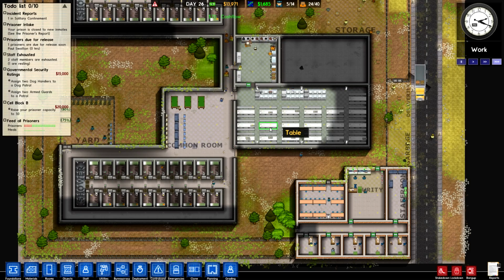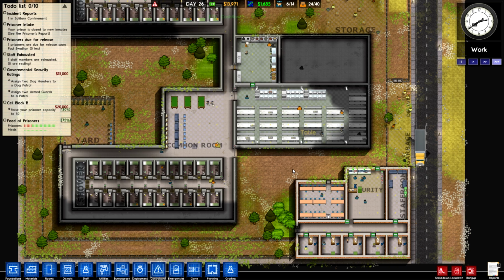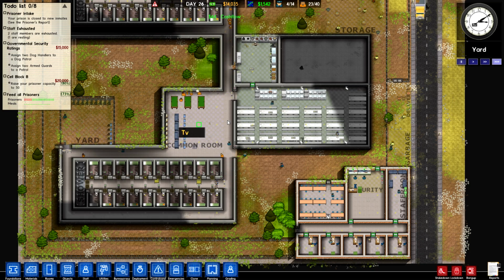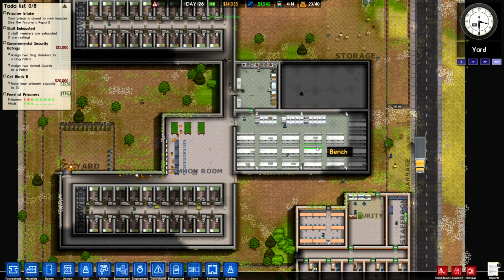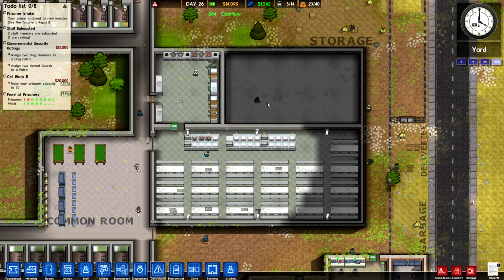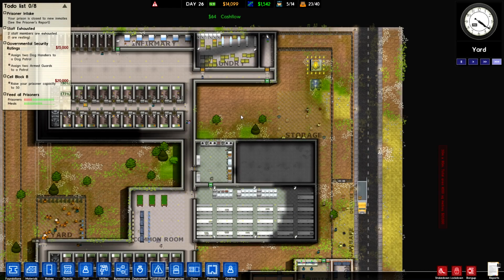Alright, this is good. See, as much as I want more capacity, I really have to practice patience. Because I could go and build 1,000,000 cells, and then you're going to have people rioting because they can't get anywhere to sit or to eat because you're not making enough food or whatever it may be. So, something to think about.